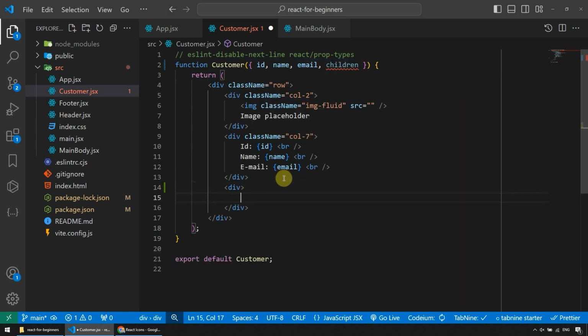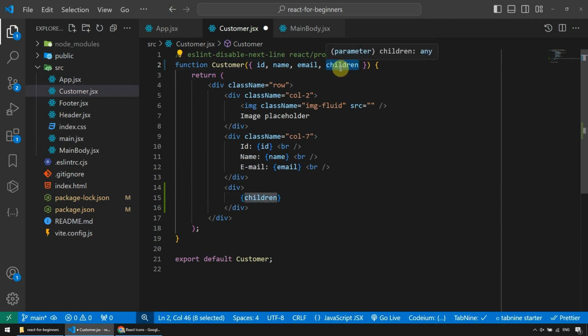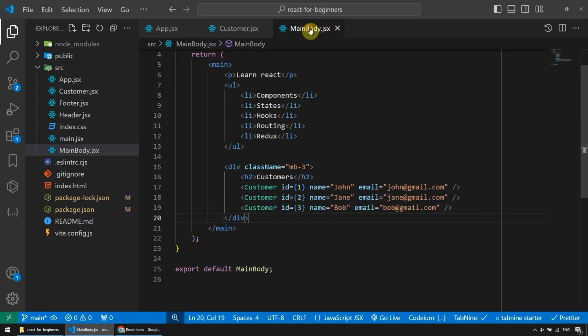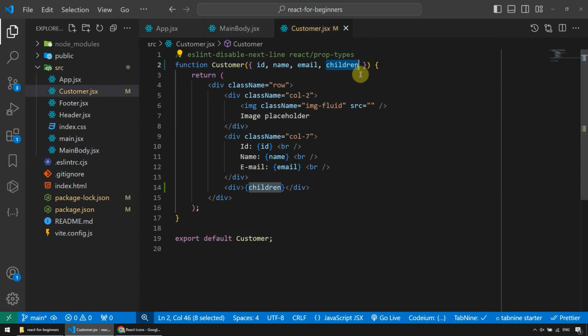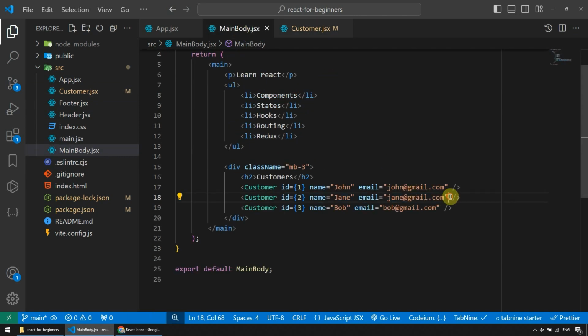And have a div here and pass children here. Okay, so this is a React thing. We're passing our props here, but children is specific to React. Okay, that's why we can just add it like so without actually passing it here as a prop.